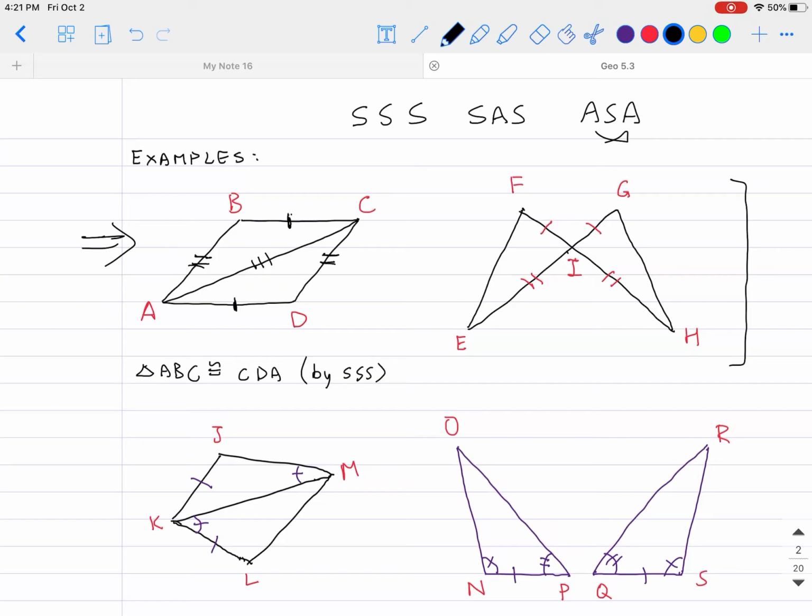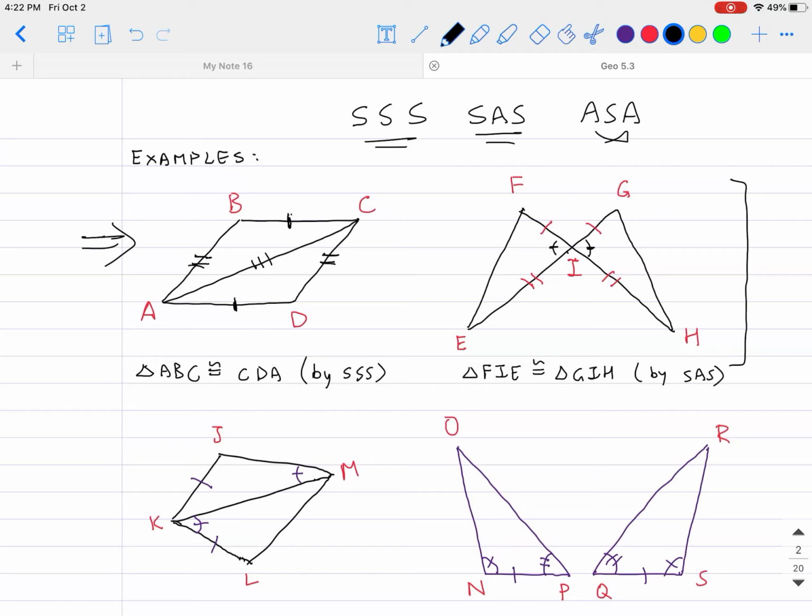Here you can see that FI is congruent to GI, which is good. So we have one side. We have EI is congruent to HI, so that one is good too. Now, again, it's most likely going to be an SSS or an SAS situation. The hidden part for this problem, you might see it already, is that you have this angle right here. These two are supposed to be congruent to each other because of vertical angles. So now that I've put the mark in there, you can probably say, yeah, those two triangles are going to be congruent. So in conclusion, in this case, triangle FIE is going to be congruent to triangle GIH.